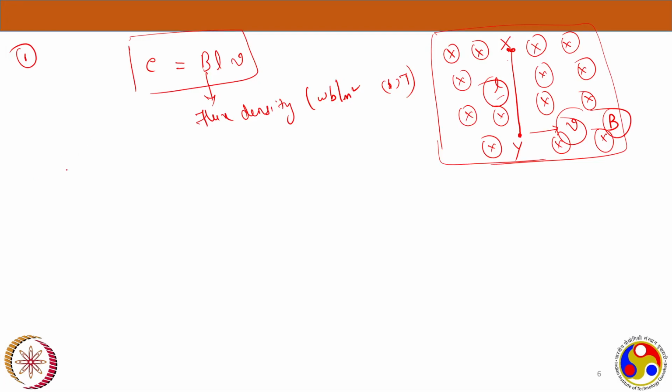So I will just write here. This is my xy conductor, and this is the plane we are talking about, all the crosses, and I'm moving this with a velocity v, and there exists an EMF of BLV. Now, what is the polarity of this EMF? Is it plus minus or minus plus?